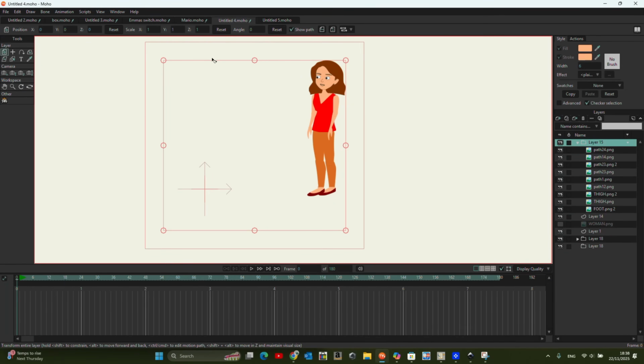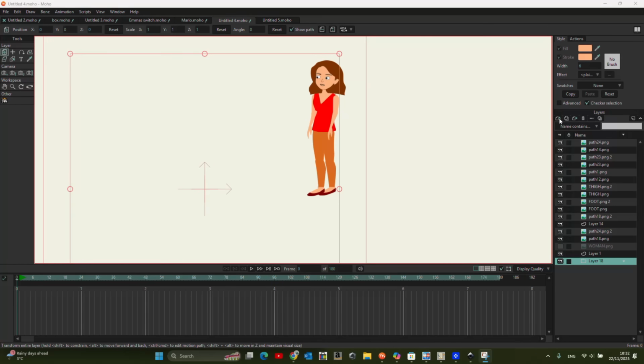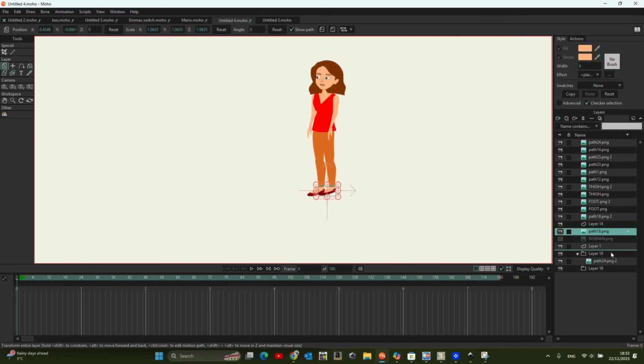Group versus group with selection in Moho. Key: group. What it does: creates a new empty group layer in your Layers panel. How to use it. 1. Go to the Layers panel. 2. Click the drop-down and select New Group. 3. A new group appears. You can then drag any existing layers into it. Purpose: helps you organize your project by keeping related layers together, e.g., all parts of a character or background elements.